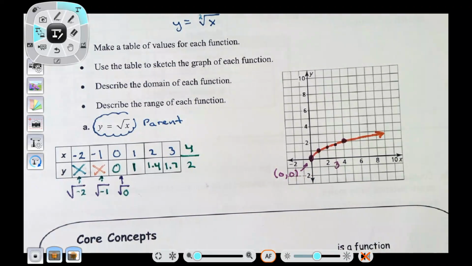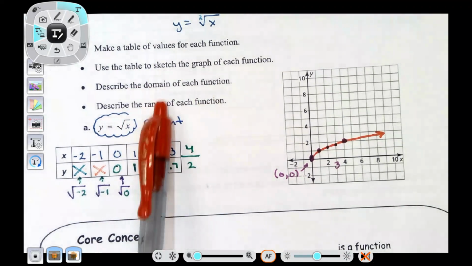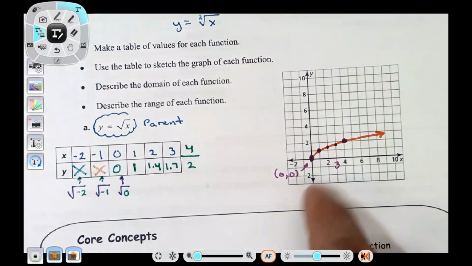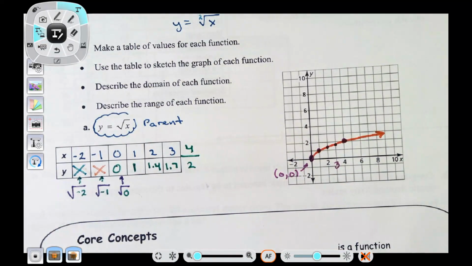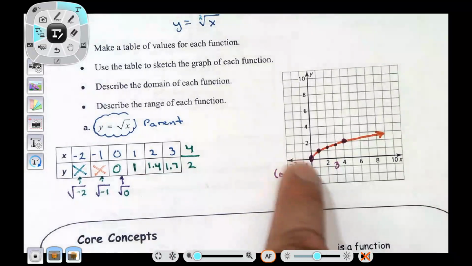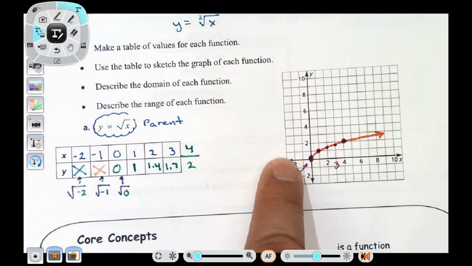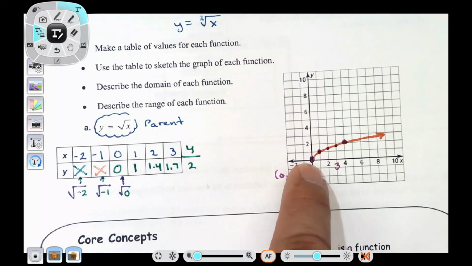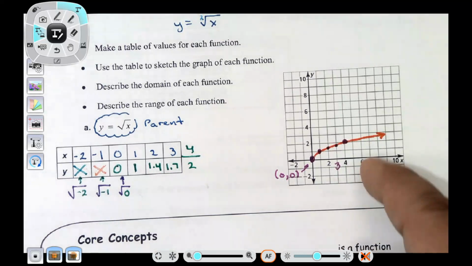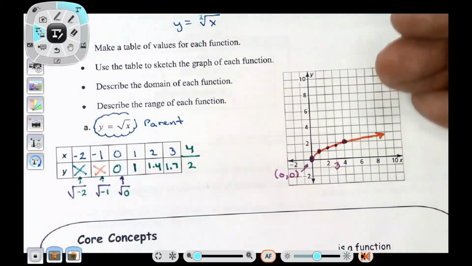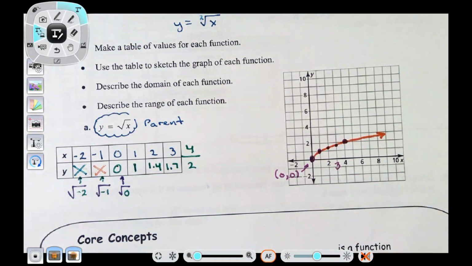So that's why when they talk about the domain and the range, well, my domain is, I can't have a graph, I can't take square roots of negatives. Look at that. None of these worked. So square roots of negatives are not allowed. I can take the square root of 0. I can take the square root of any positive number. And because I can only work with positive numbers, notice how my graph is on top of the x-axis as well. So there's a lot of information here that we can get.